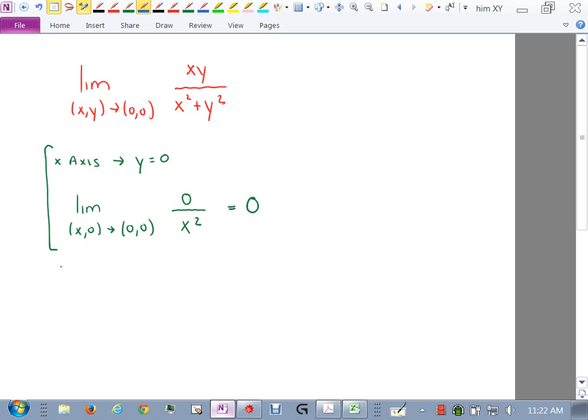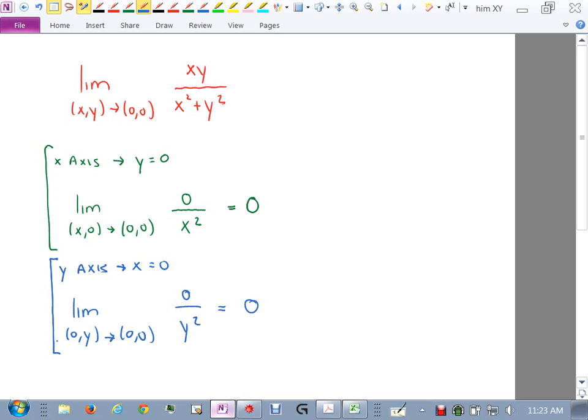What about if we come along the y-axis? x is equal to 0, and what would happen? Exact same thing. You're zeroing out the numerator before you can do a limit. So what do we know so far? Not a whole lot. We know two different paths go to the same place. So maybe it is approaching 0, but I have to keep testing paths, and I have to test every single path I could ever come up with.